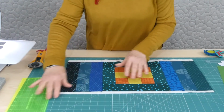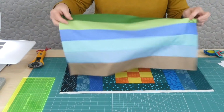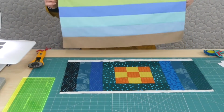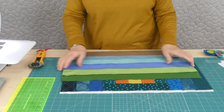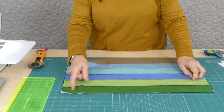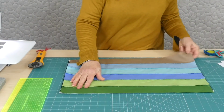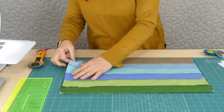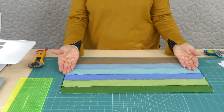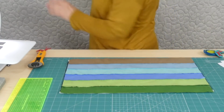And then we need to have our lining. So I've already gone ahead, the lining I've just done with joined up strips because it seemed like a good idea. It sits completely inside, we don't see these at all. So I've joined them, pressed all the seams one way, and I've already trimmed it to length, and it should be just a little shorter, not a lot, than our main piece, and it is just a little shorter. So I'm pretty happy with that, and that's because when we're going to sew these seams, and when we turn it out the right way, I want that seam to just slightly roll towards the lining so that it doesn't show.